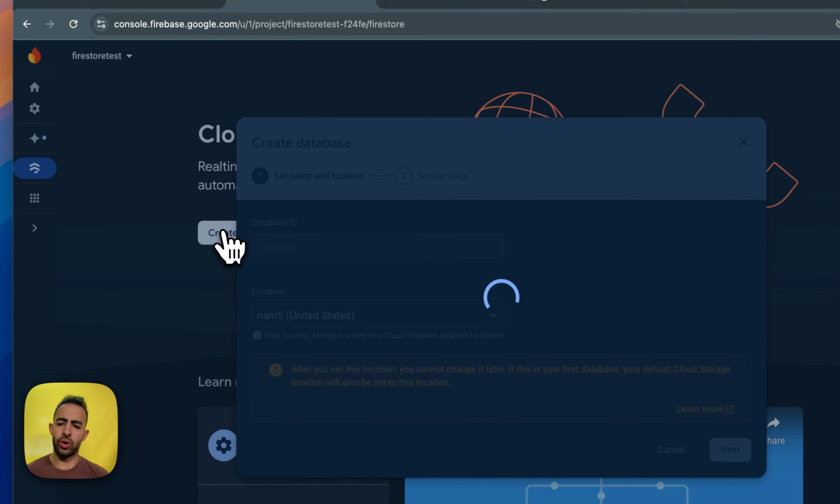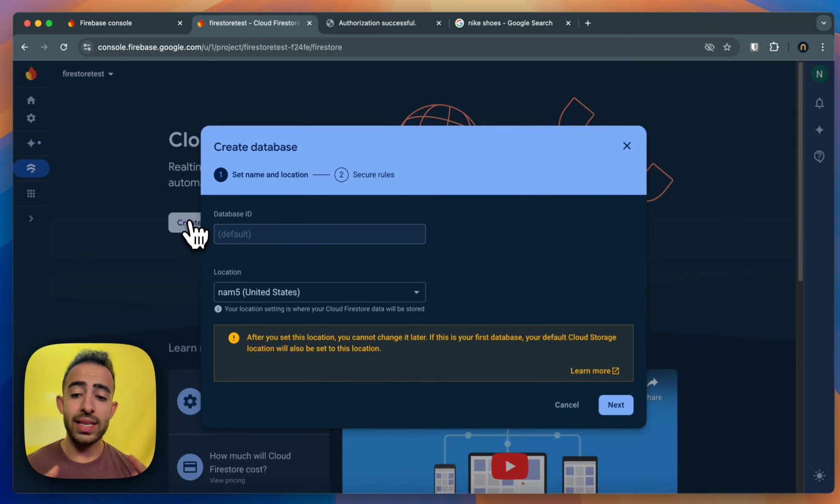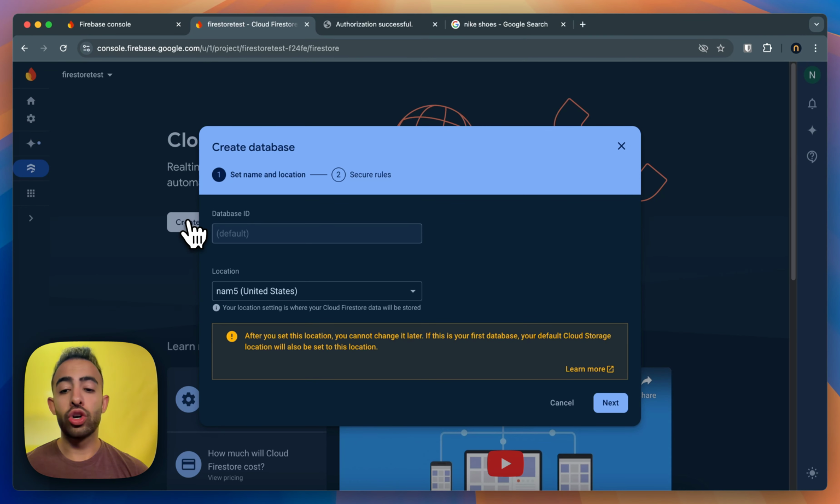So what is Firestore? Good question to ask, right? Firestore is a database that consists of collections, and each collection has documents. It's a NoSQL database, so it's not tables. There's no forced structure. You can actually do the schema as you want. That's the power of a NoSQL database.